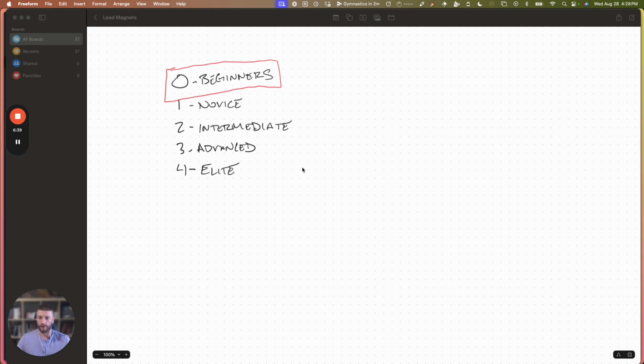And so that's why one of the first things that we do when I'm working with clients and we're talking about lead magnets is we start building lead magnets for these groups right here, the novice and the intermediates. Because this group right here, the intermediates, is the best group because generally speaking, they have money to spend with you, right? So that they can get results and you're going to have an easier time getting them the results, right? Because they have momentum, they have things happening for them in their business.